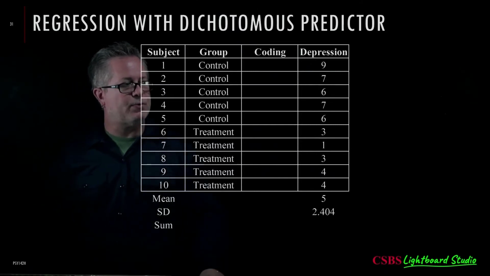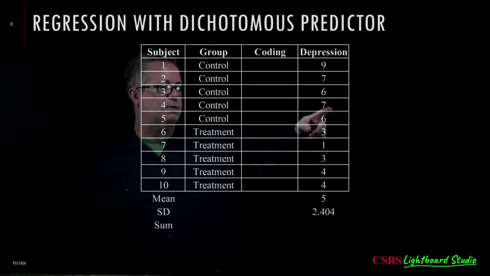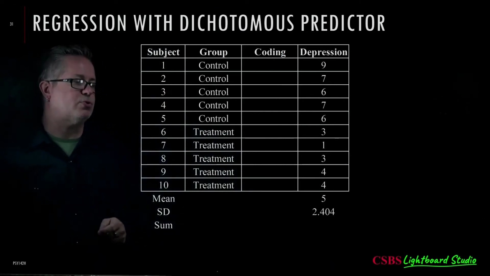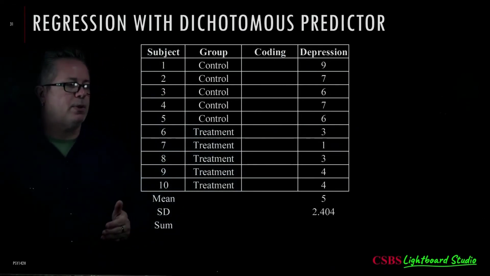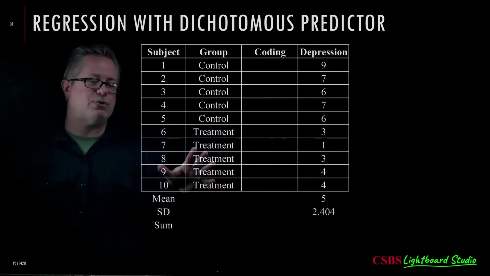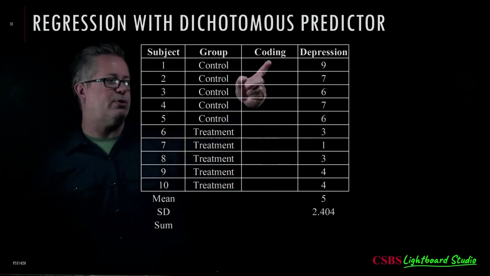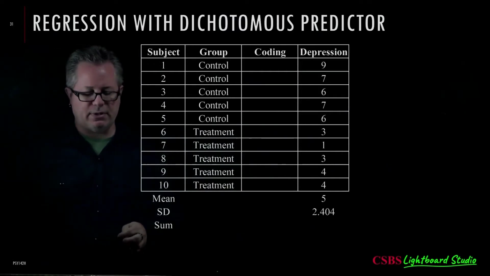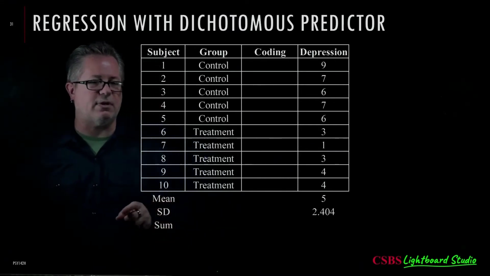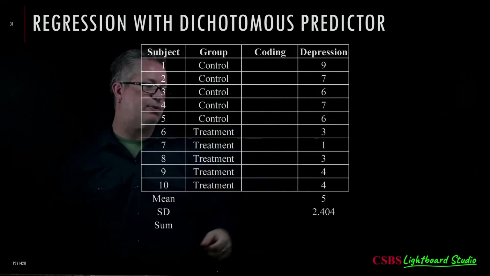So let's think about this. Let's say this is a simple example, and I have some people who are depressed, and they're randomly assigned to either a treatment or control condition, and we want to compare them. What kind of code can I use to compare these two groups? For two groups, there's not a ton, but there are at least a couple different ways we could do this, and the outcome would be roughly the same, but it does illustrate the difference in approach. So how can we do this? How could we actually numerically code this so that we could predict?